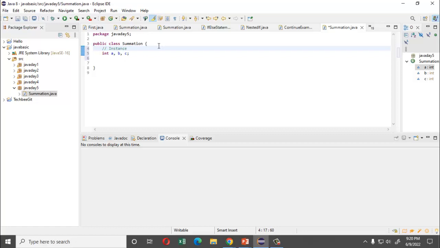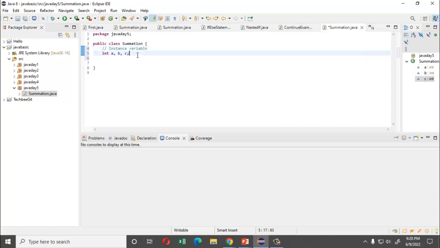For now I will concentrate on how to create the methods, then I will discuss all these components later on. So this is called the instance variable. You write here: instance variables.